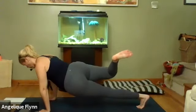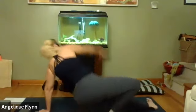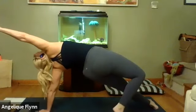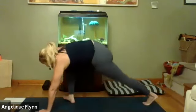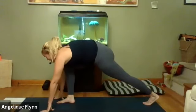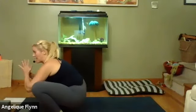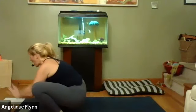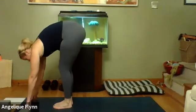Inhale, fan your hip open. Exhale, drop your toes over. Inhale, wild pig. Lift your heart, lift your hips. Exhale, runner's lunge, right foot forward. Inhale, malasana, left leg steps, hands to heart center. Exhale, forward fold. Other side.